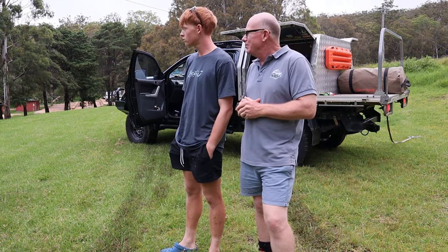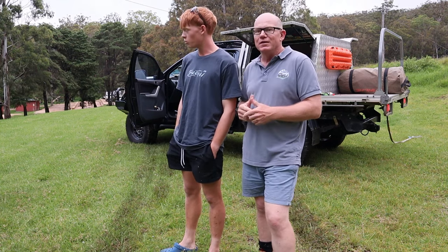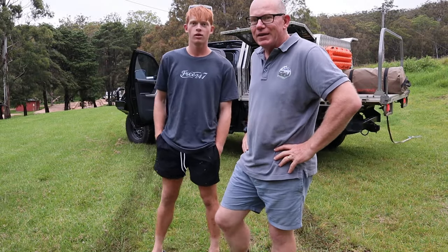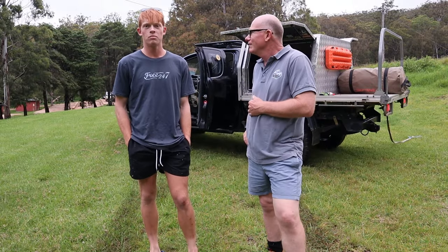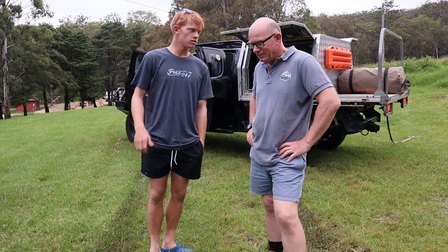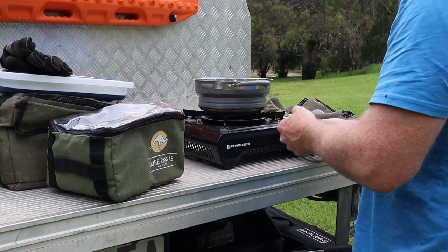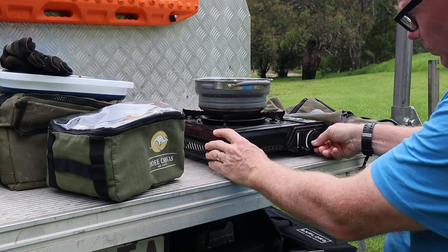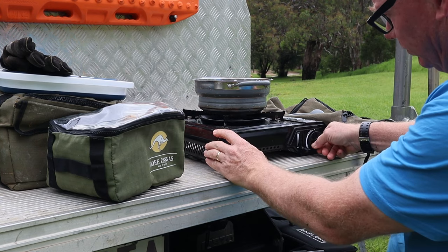We're doing the basic camping this time, aren't we, Josh? Yep. Except we've got stretcher beds. No power station. Going back to basics here. Kmart butane burner with a couple little gas canisters and then a frying pan and that's it. I do have a 12 volt kettle though. I brought that, but that's not too flash. It's just to boil her up.